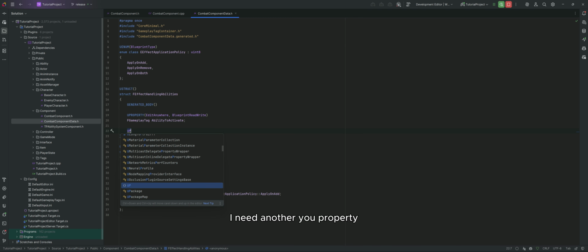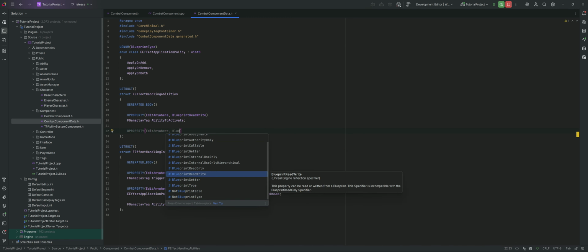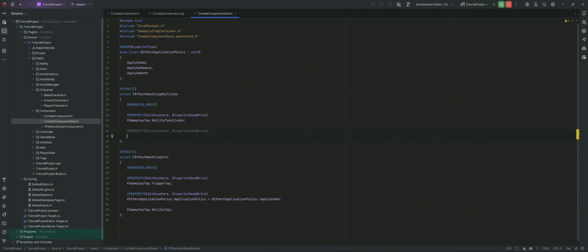I need another U property. This one's gonna be a float. I'm gonna call it ability activation delay. Here we go. So now I can add this here.